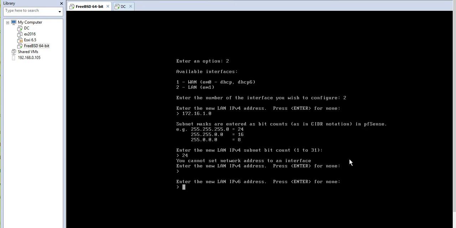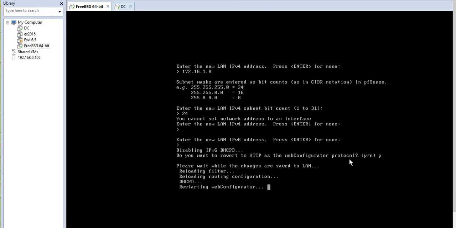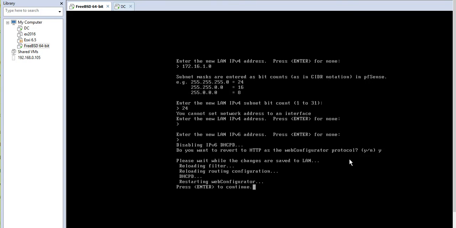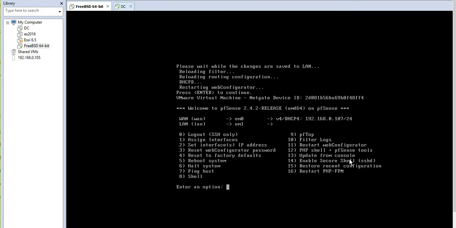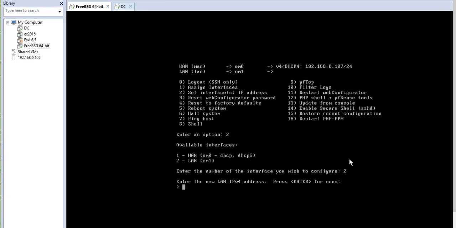Enter the LAN IP address, enter for none. Enable the DHCP. Okay, so let me configure this again. Option 2.